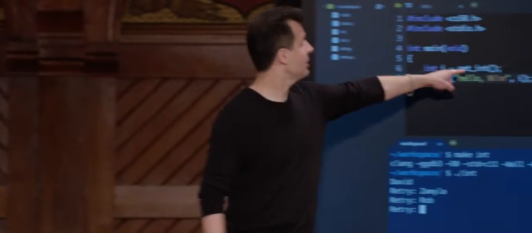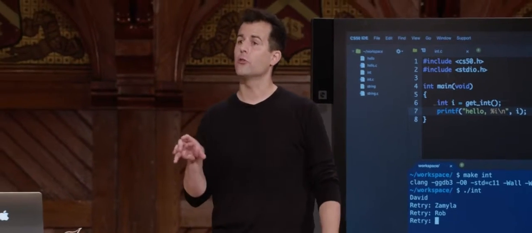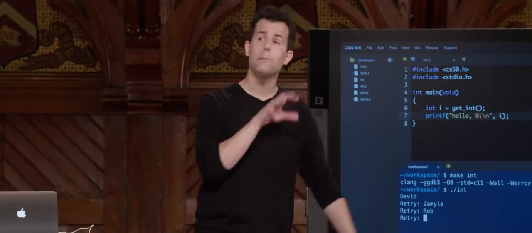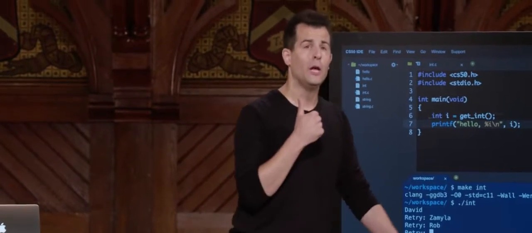This time, I'm using a function, a puzzle piece called getInt. And it turns out, and we'll see this later in the term, the CS50 staff has implemented getString in such a way that it will only physically get a string for you. It has implemented getInt in such a way that it will only get an integer for you.